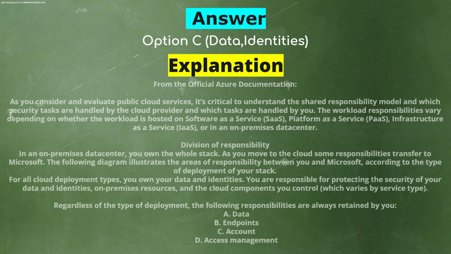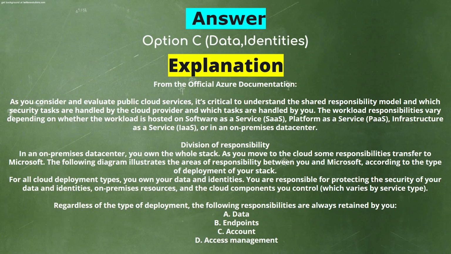Explanation from the official Azure documentation. As you consider and evaluate public cloud services, it's critical to understand the shared responsibility model and which security tasks are handled by the cloud provider and which tasks are handled by you. The workload responsibilities vary depending on whether the workload is hosted on software as a service, platform as a service, infrastructure as a service, or in an on-premises data center. Division of responsibility: in an on-premises data center, you own the whole stack. As you move to the cloud, some responsibilities transfer to Microsoft.